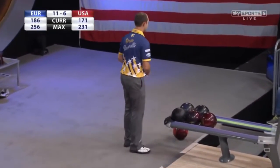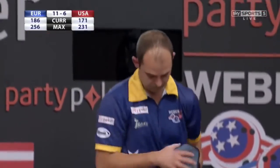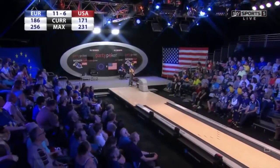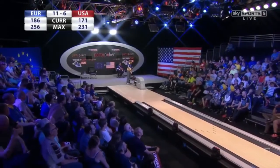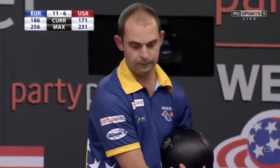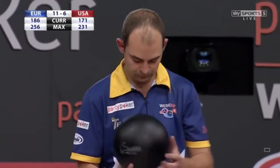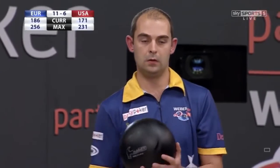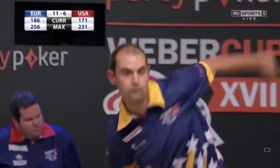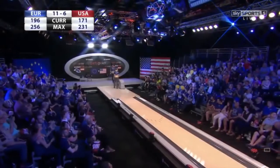He's actually bowled a really solid game. A really, really solid game. I guess he's playing safe, shooting that line, and he'll accept a 10-pin if he can spare it. Well, what it tells me, Cass, is the lane isn't as easy as it looks. Dom's actually made it look pretty easy because for 8 frames, he's hit the pocket on all 8 shots. Wes has had a hard time here, and he's a world-class player, the last 5 shots. Granted, a couple of them have been good shots, but that tells me it's tricky out there. That's what that tells me.